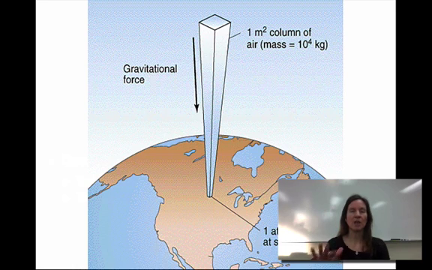So if you think about the column of air pressing on you, you'll have less air pressing on you up a mountain. That's less pressure. If you went below sea level, you have more pressure pushing on you. So this is a good image just to remember. You don't need that definition that ATM is defined as a 1 meter squared column, but it's a good image to think in your head.